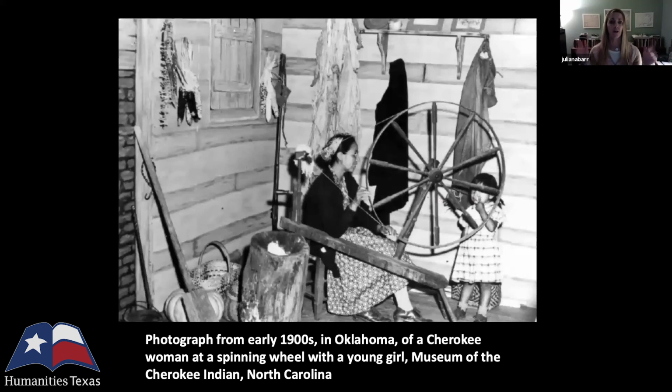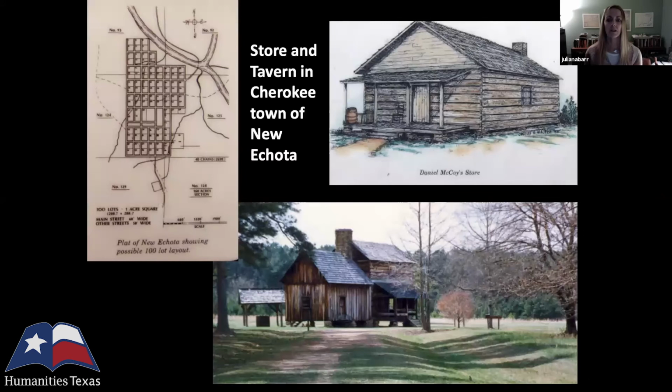This is our cloth. And so they don't see this at all as something that somehow, oh, we're now dressing like Anglo-Americans. Like, no, we're dressing like Cherokees. And so you can see here a Cherokee woman with her daughter at the spinning wheel. And then here you can see a store, because these women, of course, are then selling the cloth that they're making and making a profit from that as well.